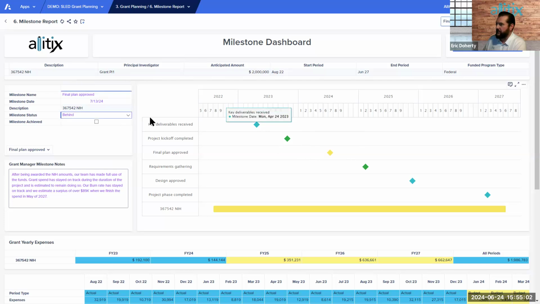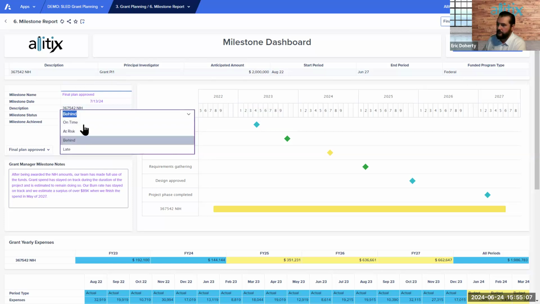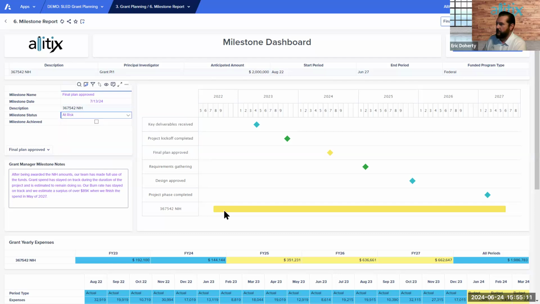You see we have different colors for those milestones. I can select a drop down and say if it's on time, at risk, behind, or late. So our main bar here that represents that grant is going to update to match the lowest denominator color. Whatever the lowest is, that's what it's going to show. So it's really visible and easy to see.